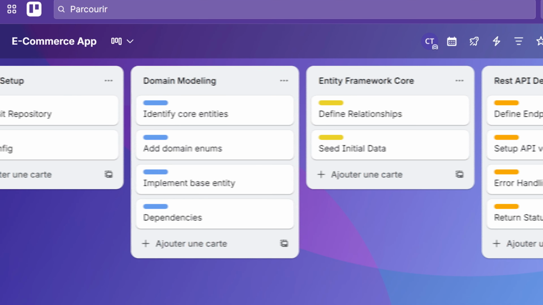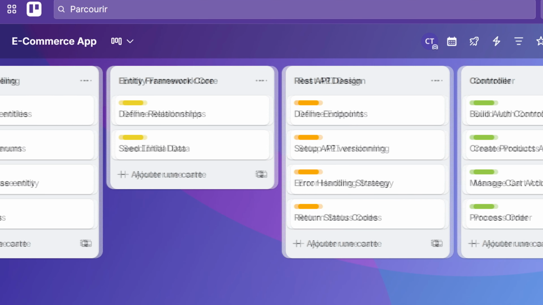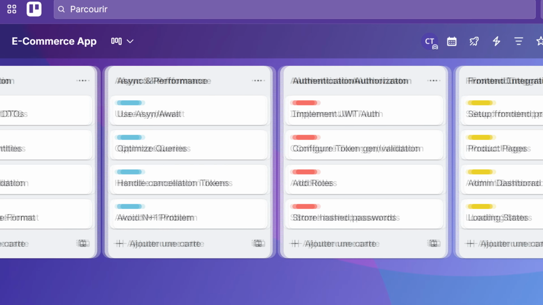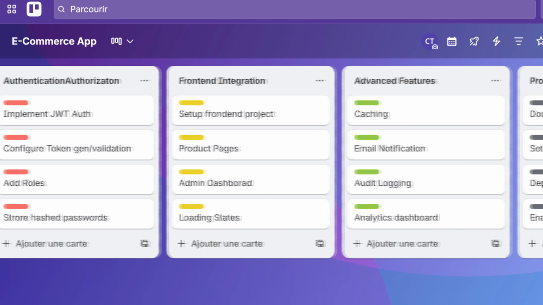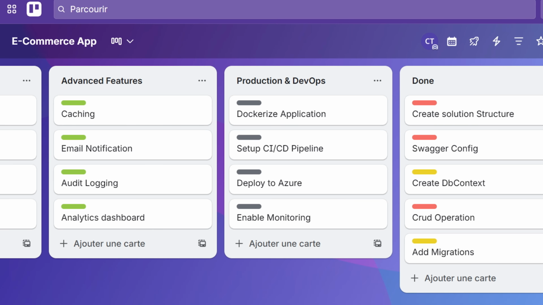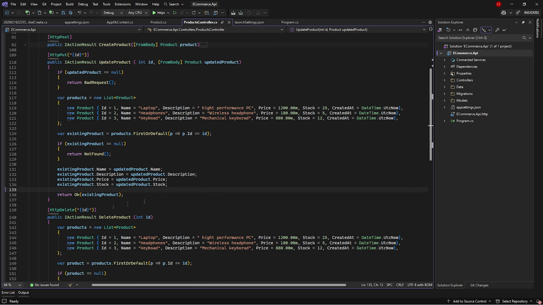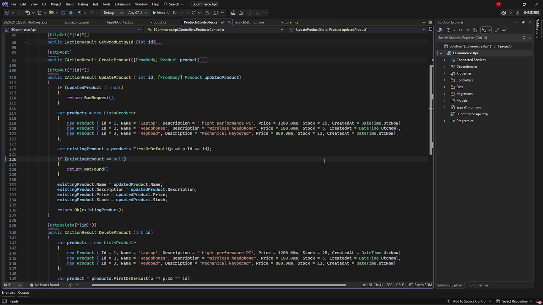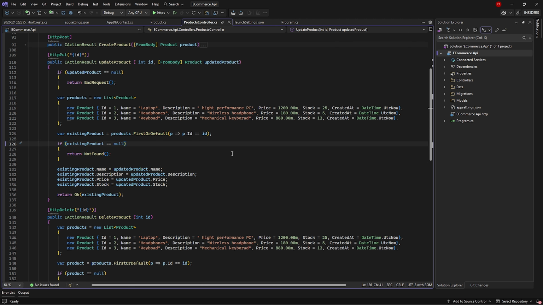Now that our database is configured and the products table has been created, the next step is to use it inside our API. Up to this point, all of our endpoints were working with hard-coded in-memory data, which means nothing was being stored permanently. In real applications, controllers communicate with the database through Entity Framework Core. So we are going to replace that fake data with real database operations.